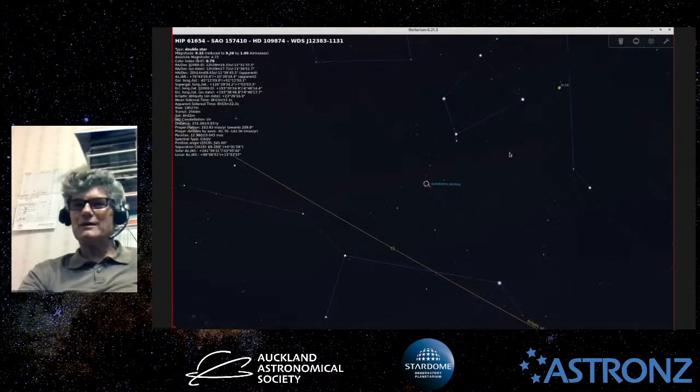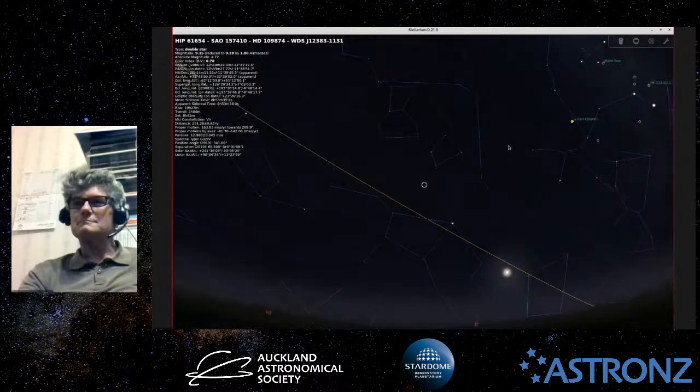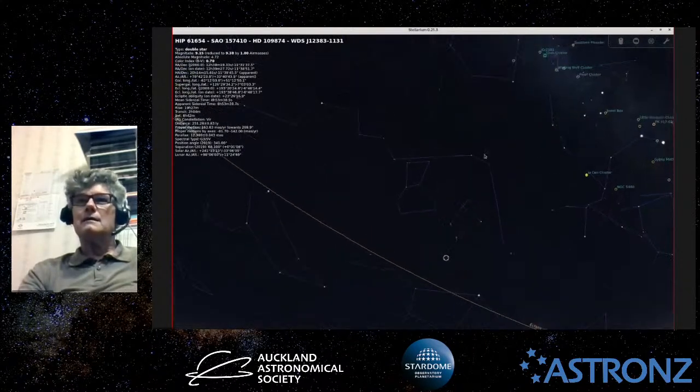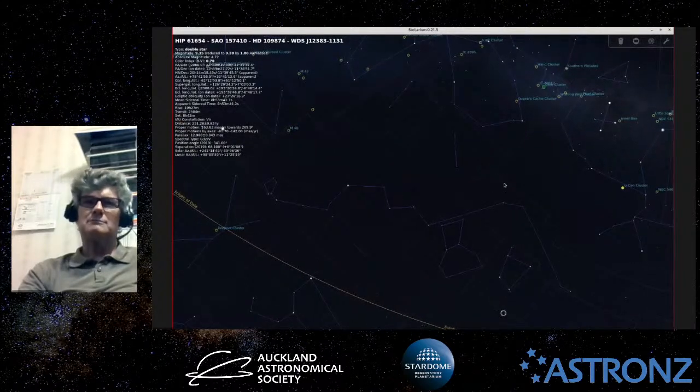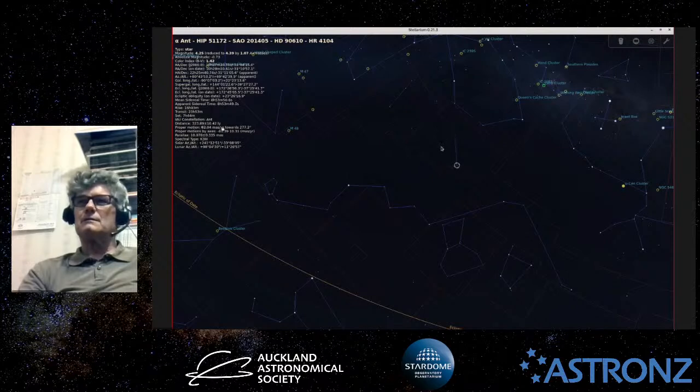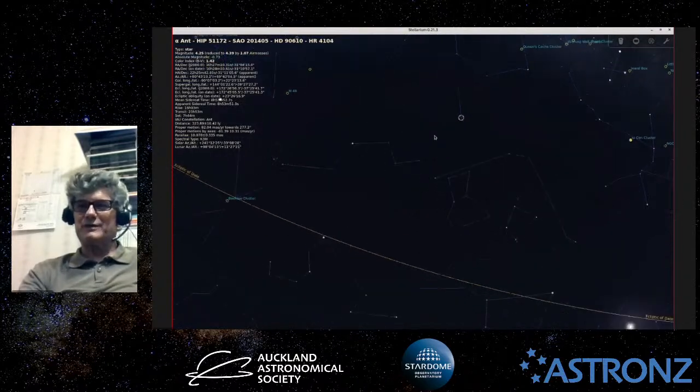So let's zoom out. These constellations here are more towards the top of the sky, so I won't talk about those at the moment.